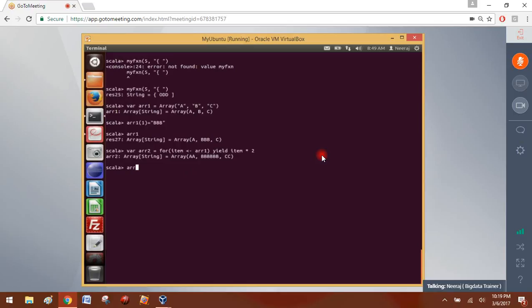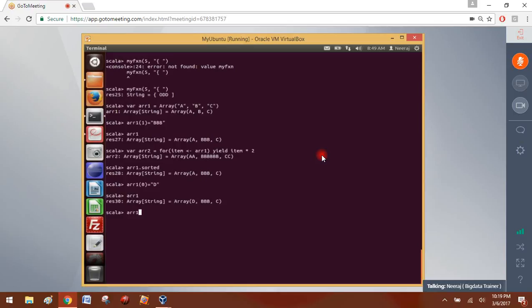I will type arr1.sorted. It's already in sorted manner, right? Let me change that. arr1 zeroth position is equal to D. Okay, I will display arr1: D, B, and C.